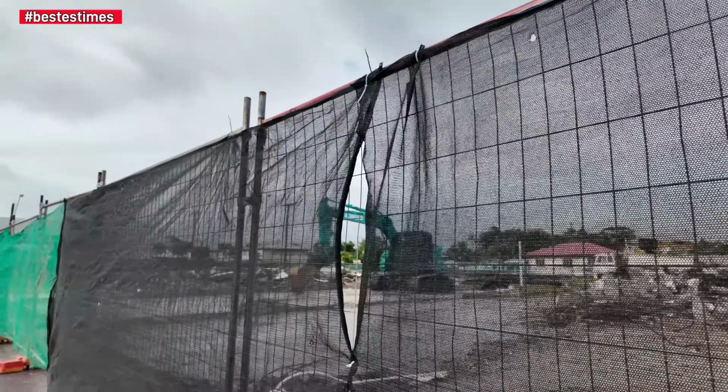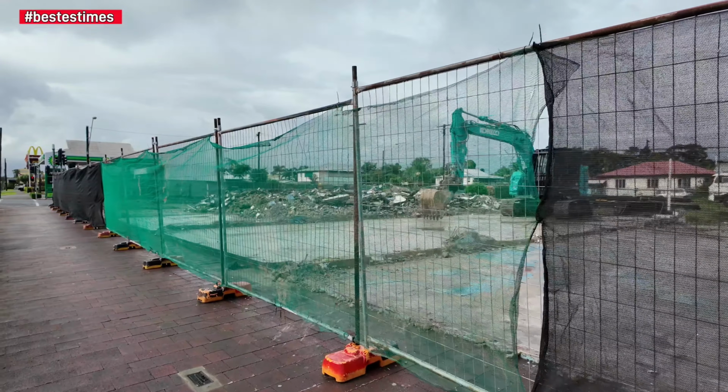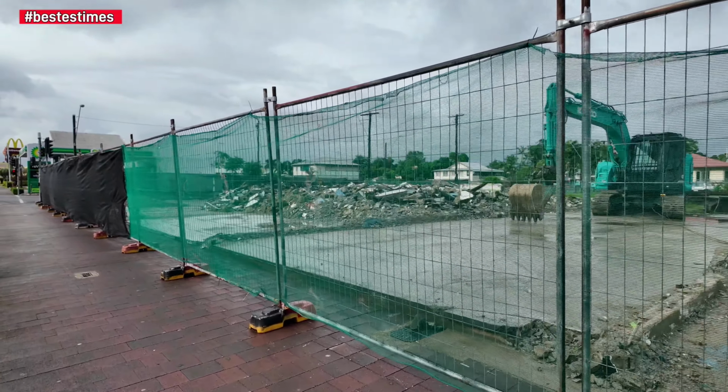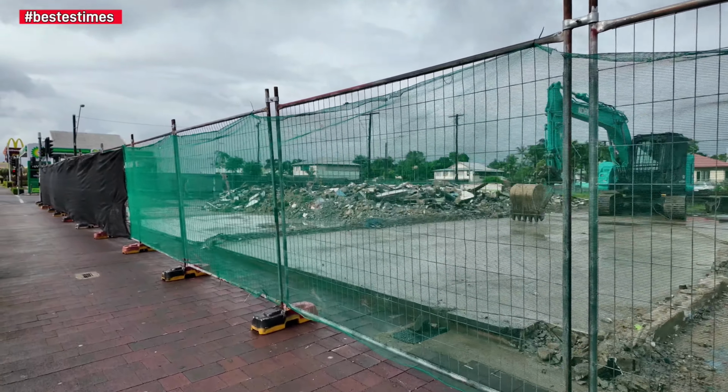Wow. Still wild. You know, one day even these fences may not be here and it'll just be blank. Maybe just the concrete left there, the cement. That cement looks newer. This one here where Tropic Cartridges and Printing used to be. It looks newer than the rest. It used to say Tropical Cartridges and Printing, but it's Tropic. There's plenty of update videos and different ones of what this used to look like before they started doing any of this.